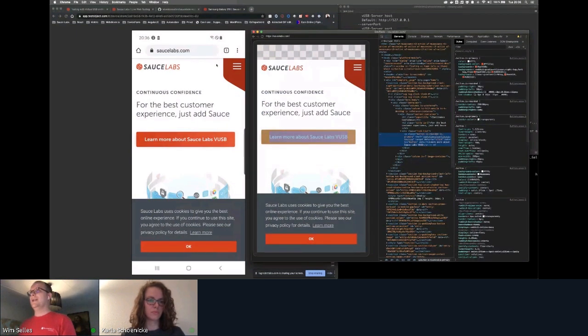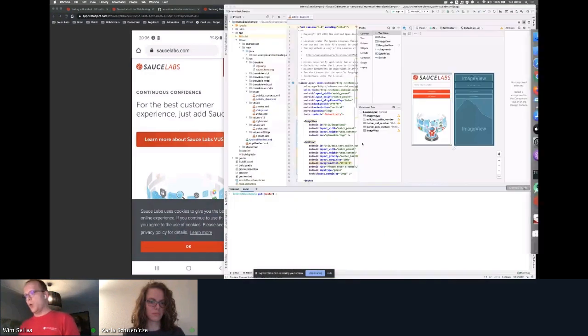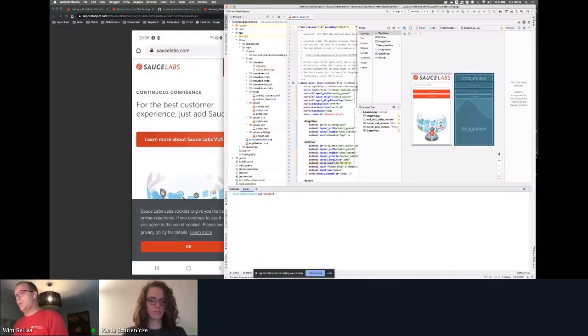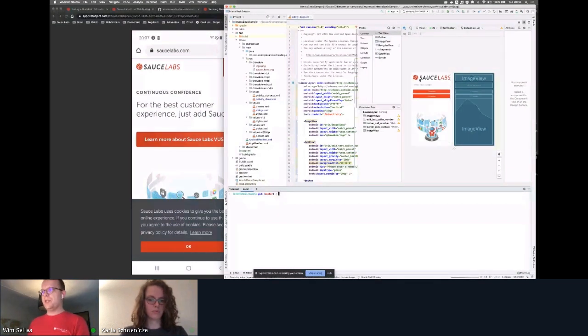The second option you have to debug is to debug a native application with, for example, Android Studio. So let's open Android Studio. I got it here on the right, and Android Studio is open. Here you will see a sample app for Android. And here in the drop-down, you can already see that the device is now automatically connected to Android Studio. So when I select it, I've got the opportunity to also push my application, which you're seeing here, and push the application to the device itself.